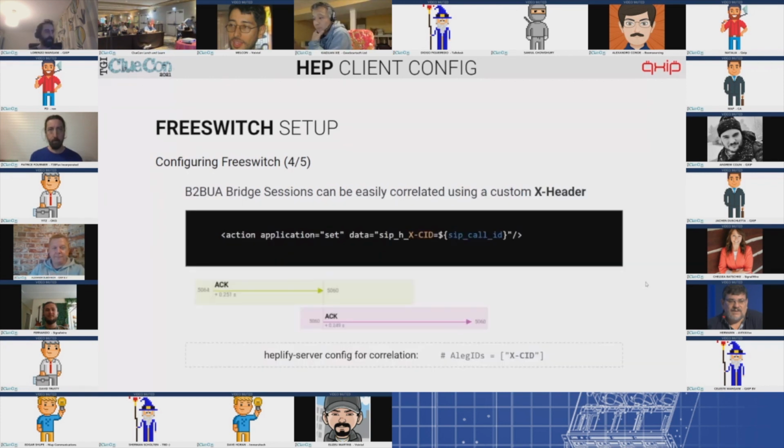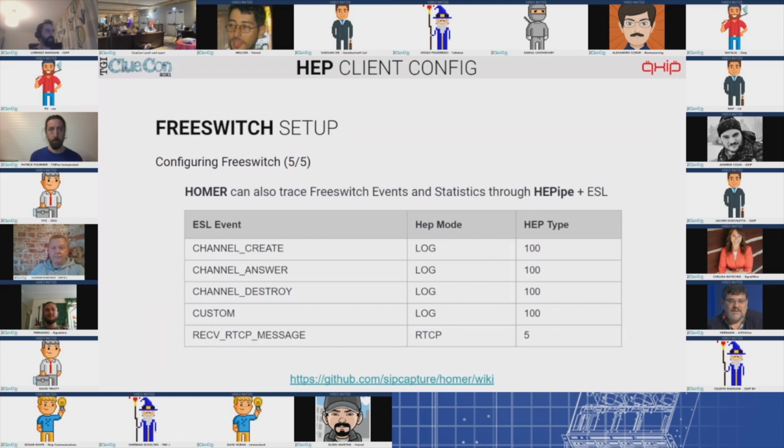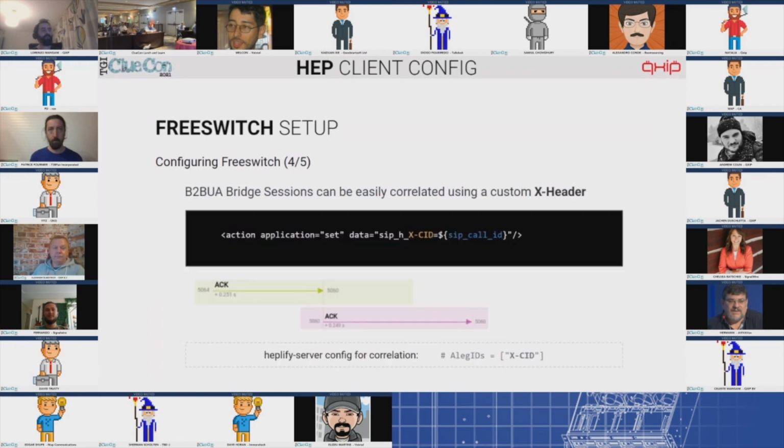And talking about proxies and everything else, of course. Oh, sorry, I was talking about the X-header. So you will fork inside of FreeSWITCH and probably fork many times. If you want to keep tab of this correlation within the signaling itself, inserting an X-header is the best way. So you can define this X-header at the beginning or have it be the original call ID of the original leg. And this will allow basically the system to follow it as it goes.